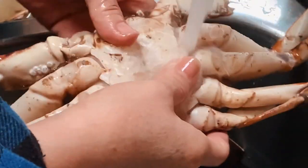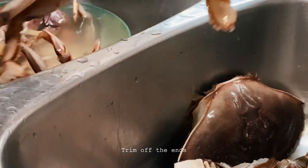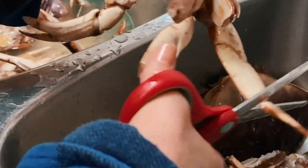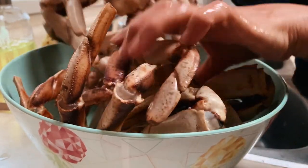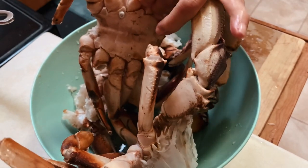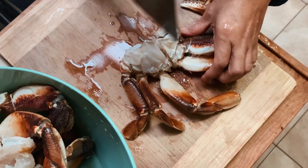This may seem like a lot of work but trust me, this will all be worth it. The next step is optional: cleaning the guts under running water. There are many recipes out there where these guts are saved for extra sauce and flavor, but for this particular recipe we remove them entirely — what you choose to do is completely up to your preference. Trim off the ends of each leg with scissors, except the claws, so they don't snip you. And finally the cleaning part is done.